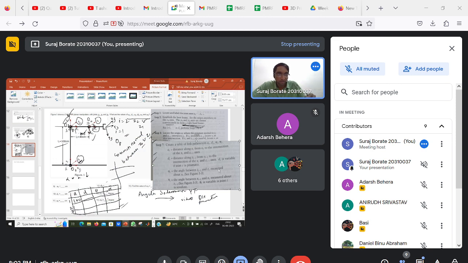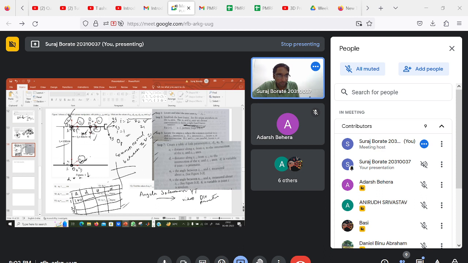So distance along this particular axis z0 from O0 to the intersection of x1, because i is 1 and zi minus 1 is z0.